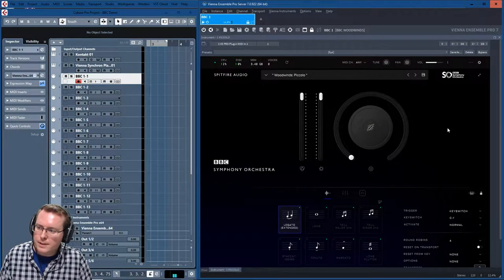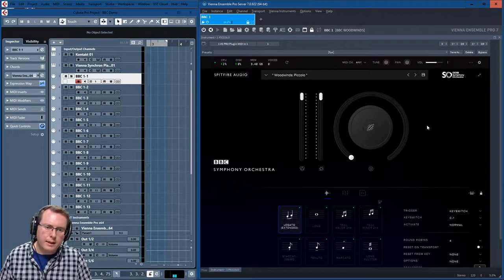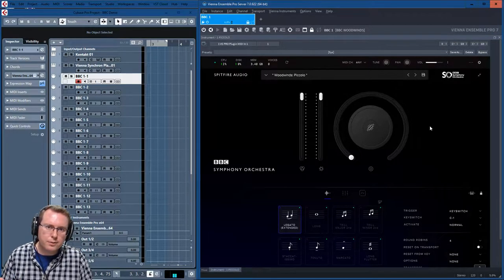In terms of the interface, how am I feeling about the new player? Well, the new player is interesting. I think there's lots of good stuff about it. Certainly people love things that they know, and if they know Kontakt, then there's lots of good about that.